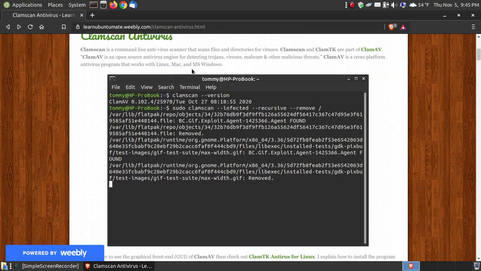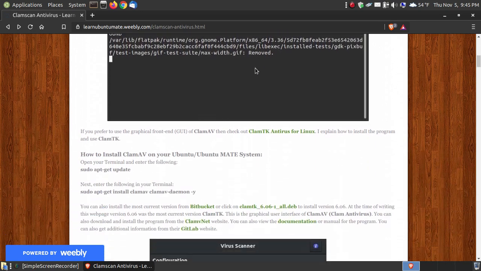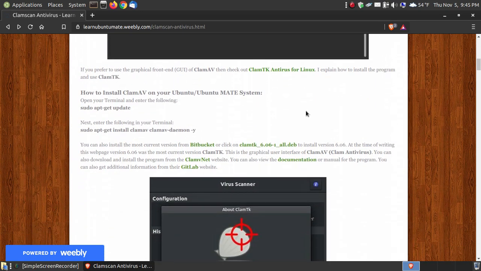And like I said, it's for Linux, Mac, and Windows users. It's open source. If you're an Ubuntu user or an Ubuntu derivative, you can open up your terminal. Just simply update your repository by copying this, or go sudo apt-get update or sudo apt update, then put in your password, let it update your repositories. Then you just simply copy this, right-click copy, paste that in your terminal, press the enter return key, and let it install the ClamAV antivirus program along with this part of the program as well.